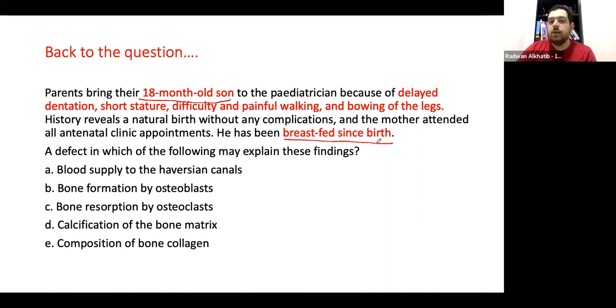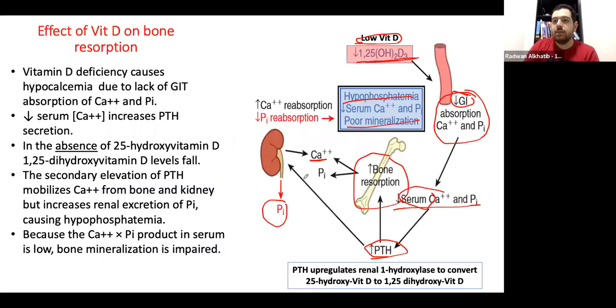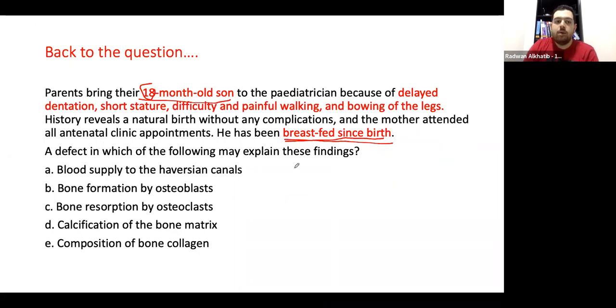Now, why is this in red? Because usually you cannot keep breastfeeding the child till 18 months of age without supplying him with vitamin D. So this tells you that the child is very deficient in vitamin D, because the mother's milk is usually low in vitamin D. If the child needs to continue on breastfeeding, then we usually need to supply him with vitamin D. So the child is basically demonstrating this scenario. He has a low level of vitamin D, so he will have poor bone mineralization, and he will have low phosphate and low calcium in the blood. So it's telling you where the problem is.